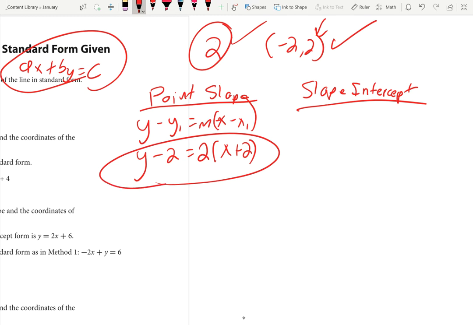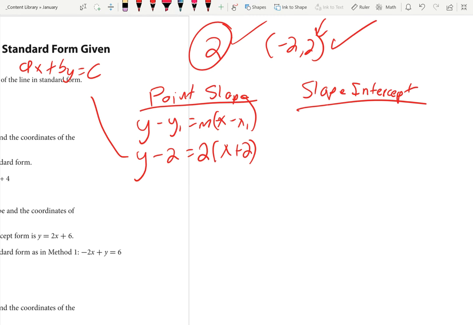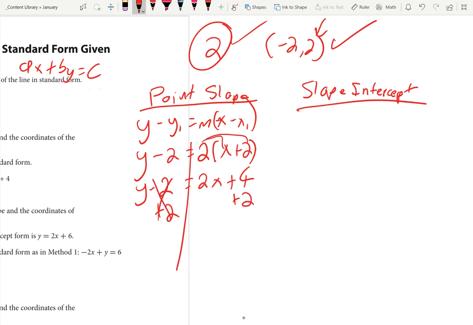But now we would take this equation, rearrange it a bit until we got it into standard form. So let's see how we do that. We would distribute the 2 across x plus 2. So when I distribute, 2 times x is 2x, and 2 times 2 becomes 4. And then I'll bring down this side. So y minus 2 equals 2x plus 4. Then I would add the 2 to the other side to kind of move it over. And we have y equals 2x plus 6. And now all of a sudden, what I've actually ended up with is slope-intercept form. But we're just one step away from getting standard form.